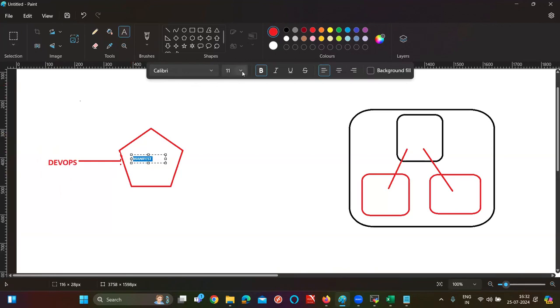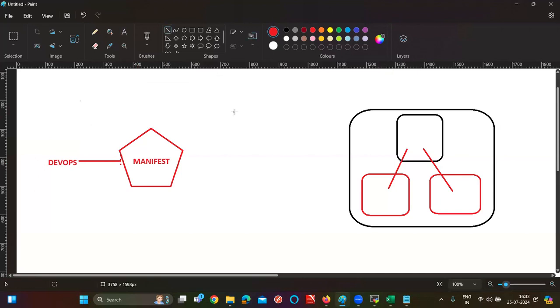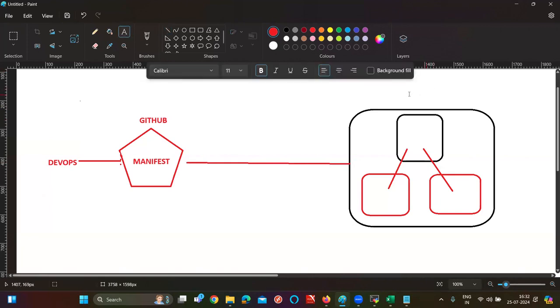What does the manifest file consist of? Kubernetes code to deploy, correct or not? So this I'm going to put on GitHub. Generally, directly from GitHub, the application code will be deployed to the Kubernetes cluster. That's it. Very straightforward. The best part about ArgoCD is that we don't need any of the rest of the tools. As a DevOps engineer, I'll put the manifest file in GitHub. From GitHub, the application will be directly deployed to the Kubernetes cluster.